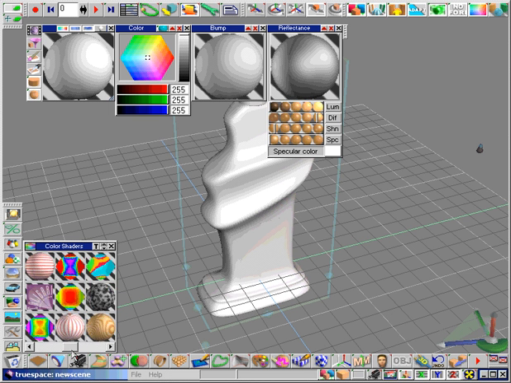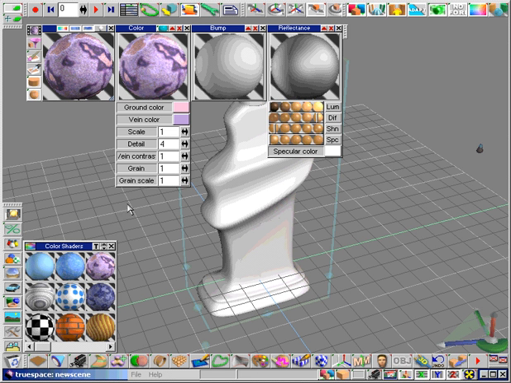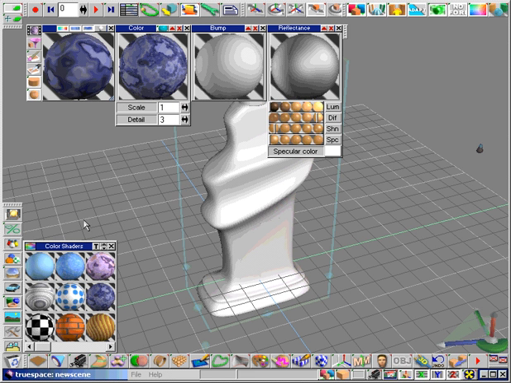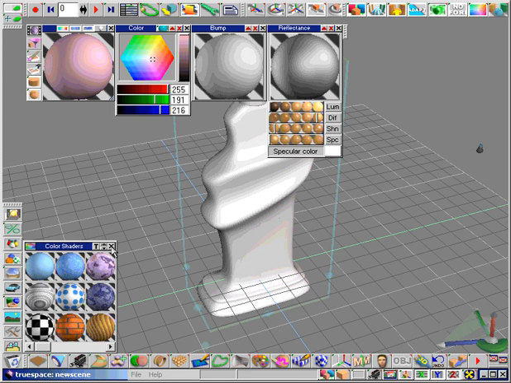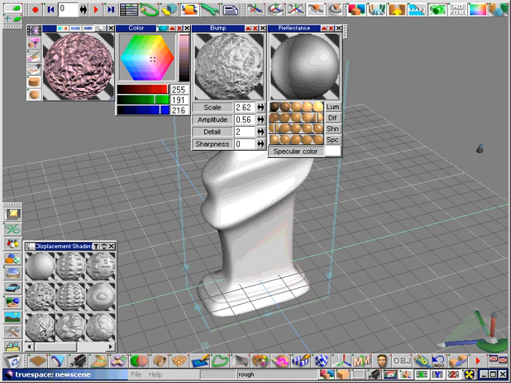So again, a lot of these shaders accompany trueSpace. You can add to the color shaders, personalize it yourself if you wish. There are different items available. Here, the bump shader. Let's adjust a few of the bump settings and show how the material preview brings those changes into view instantaneously in the material preview window.